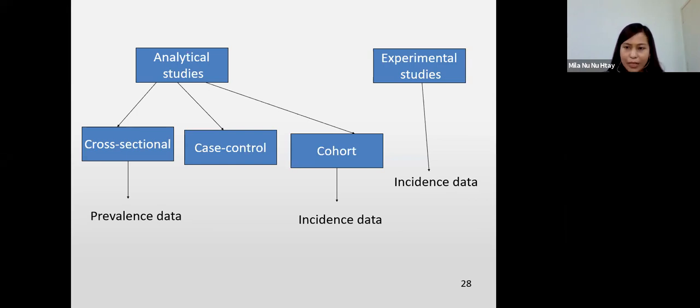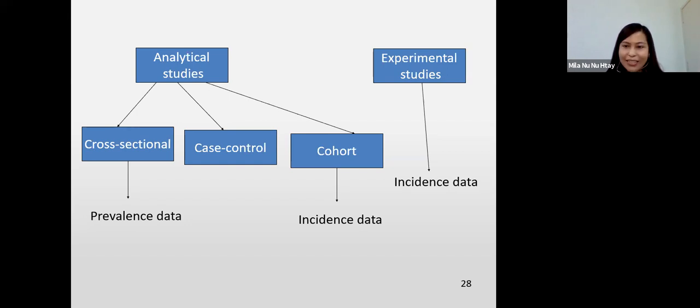But these 100 cases I recruited for my case control study are not related to either incidence or prevalence. It depends on the sample size calculation. So we calculate the sample size and estimate that 100 cases and 100 controls may be enough to answer my research question. So if we conduct a case control study, that number may not provide you any information about the prevalence or incidence. Okay, so that is the difference between these study designs.